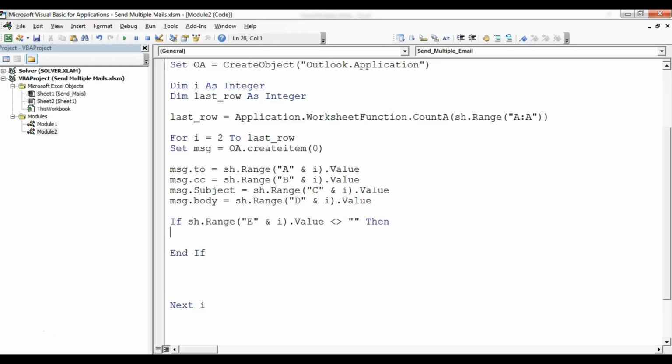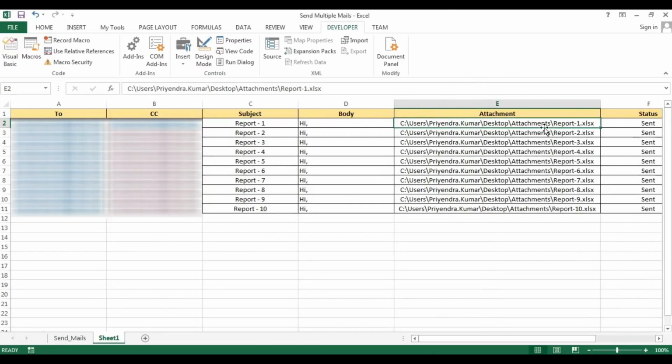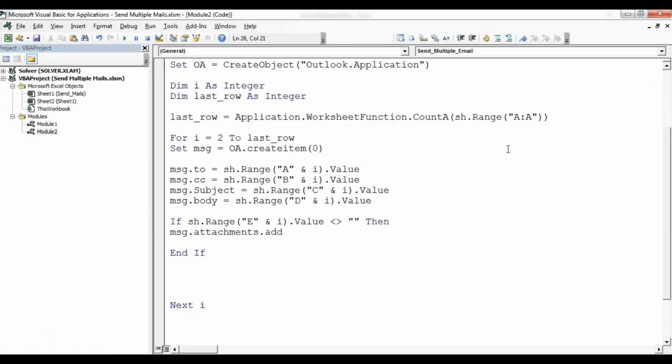Okay, and here we will type msg.Attachments.Add, and then space, we will give the complete path along with the file name and extension. So we have put it in column E, you can see here. So here I'll give the ss.Range E and i .Value.